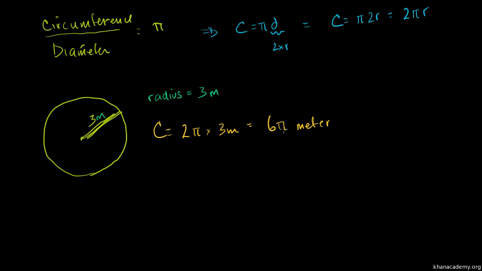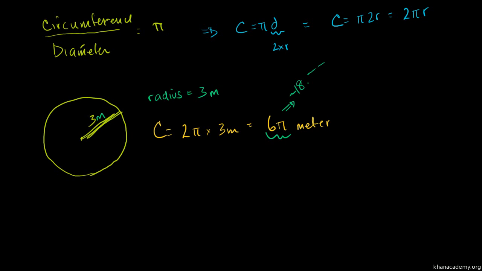Remember, pi is just a number. Pi is 3.14159, going on and on and on. So if I multiply 6 times that, maybe I'll get 18 point something something something. If you have your calculator, you might want to do it. But for simplicity, people just tend to leave our numbers in terms of pi. I don't know what this is. If you multiply 6 times 3.14159, I don't know if you get something close to 19 or 18. Maybe it's approximately 18 point something. I don't have my calculator in front of me. But instead of writing that number, you just write 6 pi there. Actually, I think it wouldn't quite cross the threshold to 19 yet.